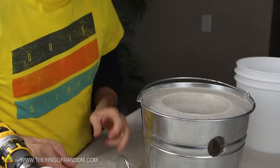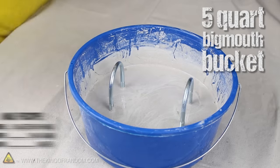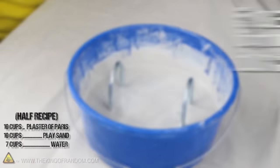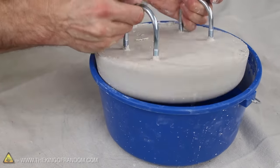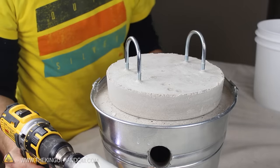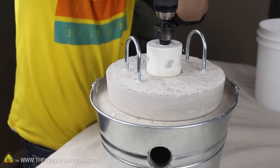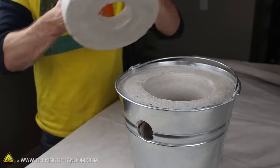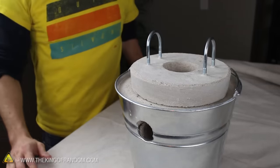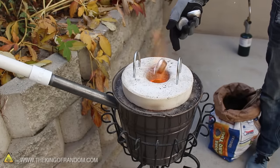Let's go one step further and make a lid to help retain the heat. I got a couple of 4-inch U-bolts from the hardware store and stood them upright in a 5-quart big-mouth bucket filled with a half measure of our insulating mix. After an hour the plaster is set, and the whole thing pops free from the bucket, giving us a nice little custom lid for the foundry. It still needs a vent hole for relieving pressure buildup — you could form one when casting it, or try drilling one with a 3-inch hole cutting saw. With a hole in the center we end up with a nice thick lid that kind of looks like a giant white donut. This design works great for venting pressure and gives us the option to melt metal without even having to take the lid off the furnace.